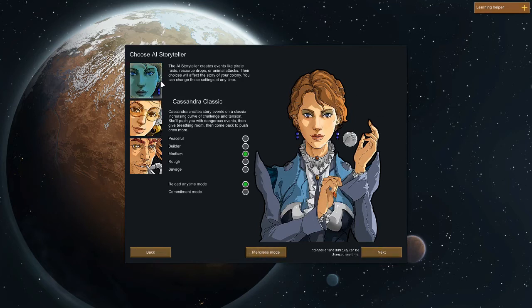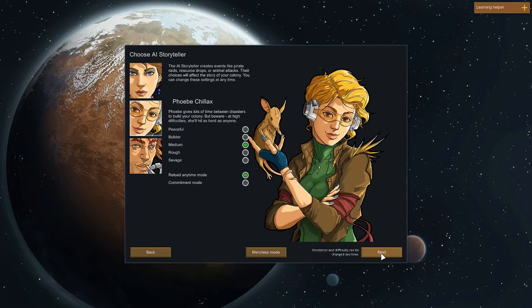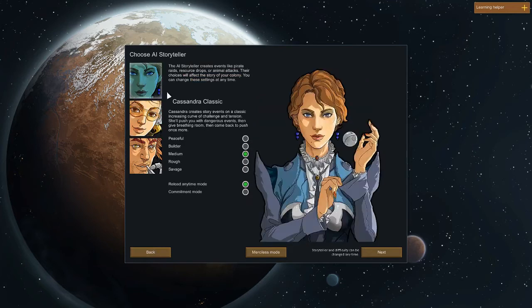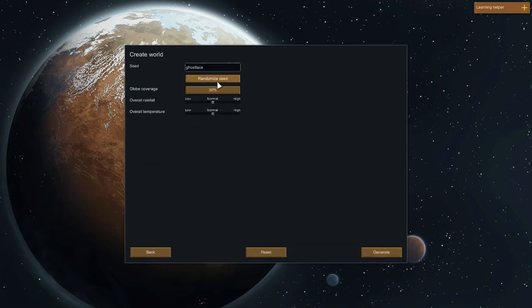We will stick with Cassandra Classic. I do also like Phoebe Chillax because it gives you some time in between assaults and stuff to build up some defenses. But for this one, actually no, we will do Phoebe Chillax, and I'll tell you why. We're probably going to deal with a lot of stone, and stone takes a very long time to build and cut. So we probably want that sort of gap. No, stuff it. No, it's part of the fun. We'll go Cassandra Classic. I've decided.